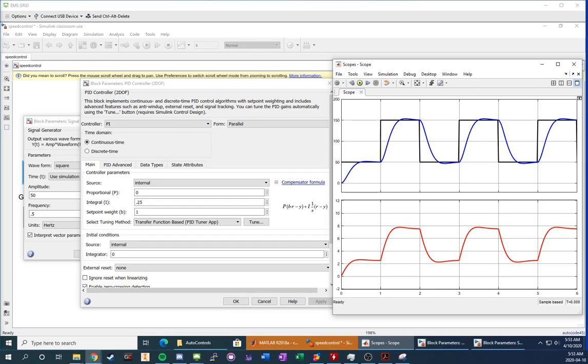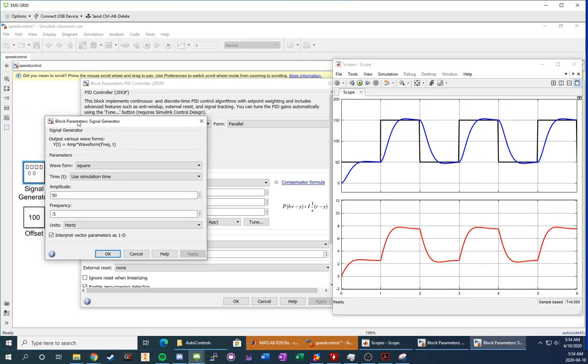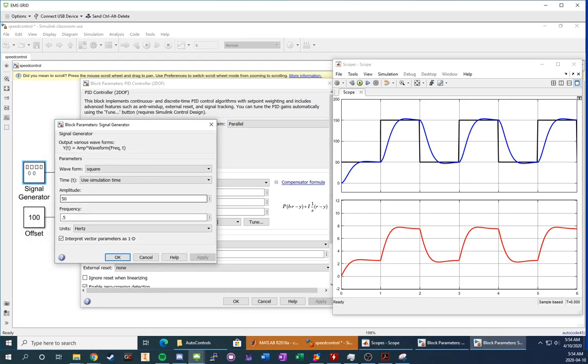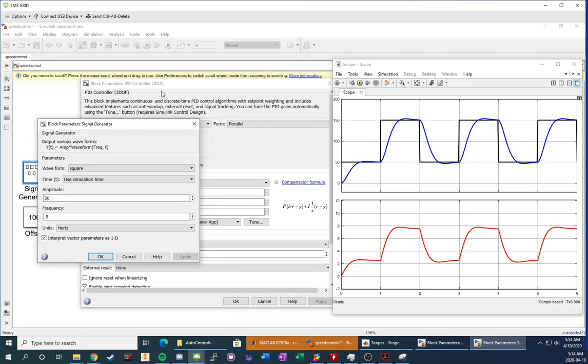Next up, we are moving on to the qualitative analysis of the proportional and integral controller, or just PI controller. Again, the settings for the signal generator are a simple 50 radians per second, frequency of 0.5 hertz, and an offset of 100.